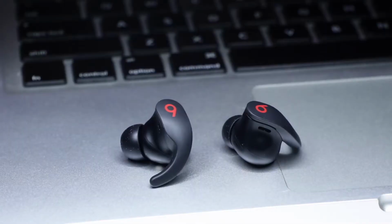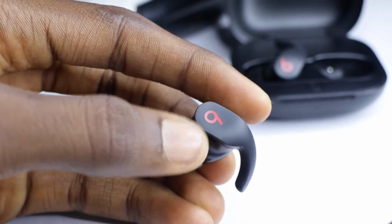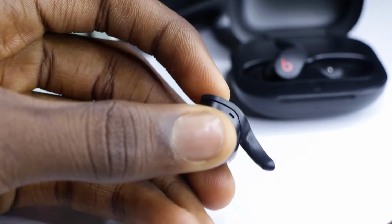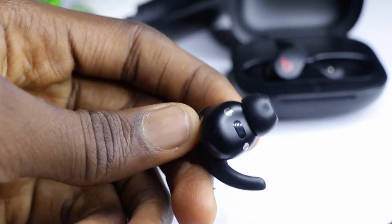We got the play and pause button on each of the Beats Pro. The button is where the Beats logo is. So the logo is an actual button. So you push the logo once to play or pause a song. You push it twice to play the next song. You press and hold on either earbud to switch between active noise cancellation, transparency mode, spatial audio, or turn all these modes off to maximize battery life.